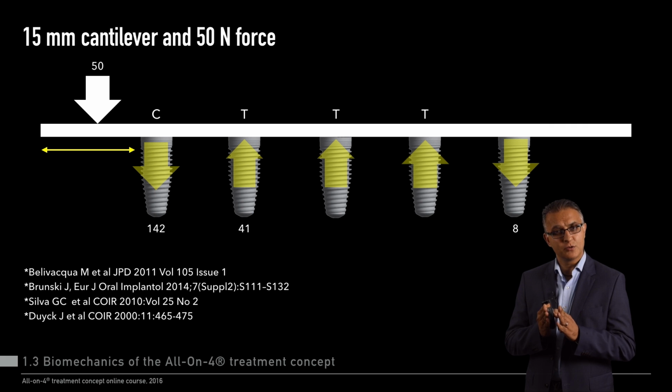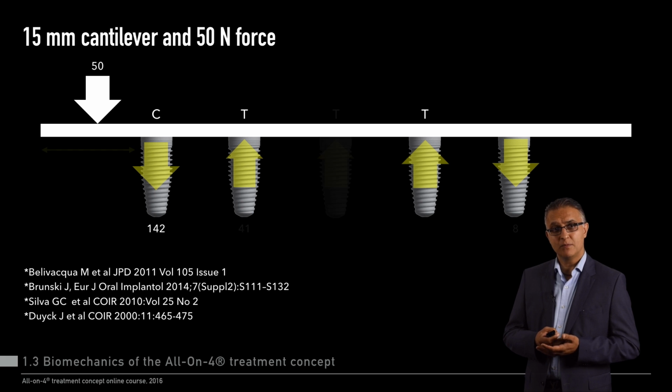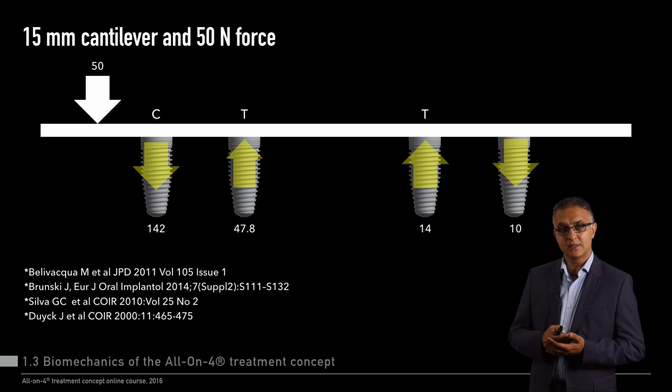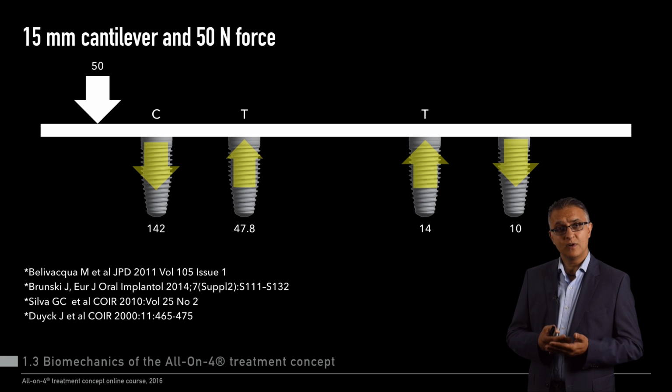that are placed very close together. You have to question whether they're really contributing to the distribution of load along the prosthesis. Now, if we take this scenario and we eliminate the center implant, what I want you to pay attention to are the 2 numbers at the bottom of the screen. And you can see that the forces really didn't change much.